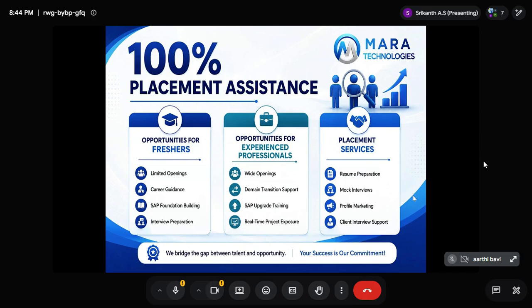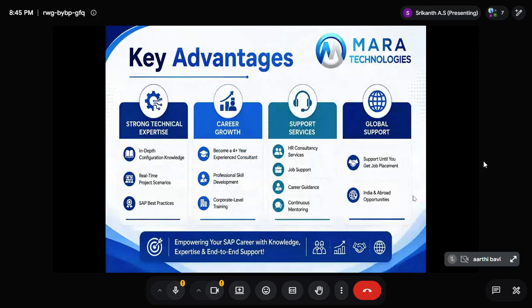So everything we will take care. We will train you 100% from a consultant point of view. We will connect with you people individually. Wherever you are lagging, we will take care. After completion, definitely you can project yourself as a minimum 4+ year experienced consultant.